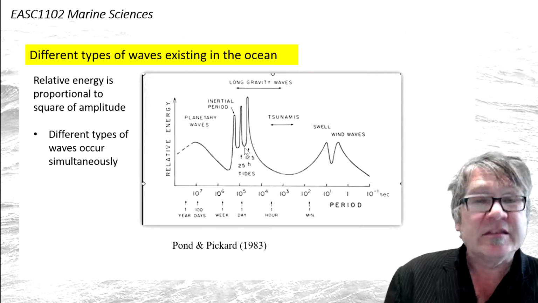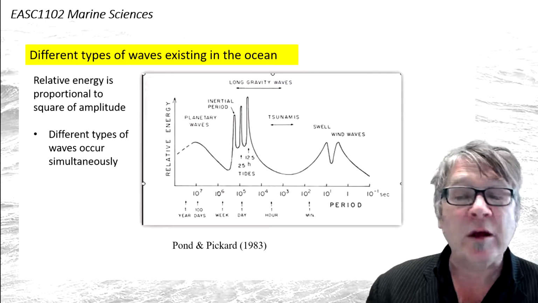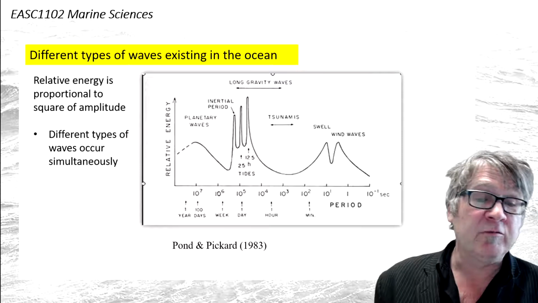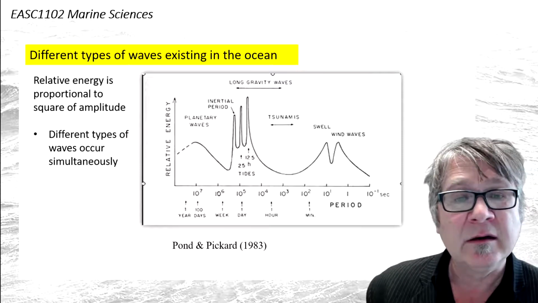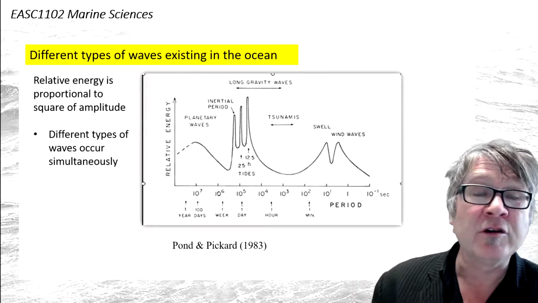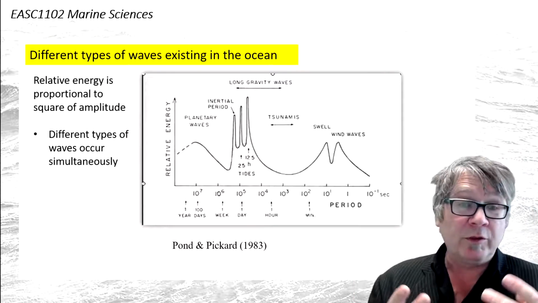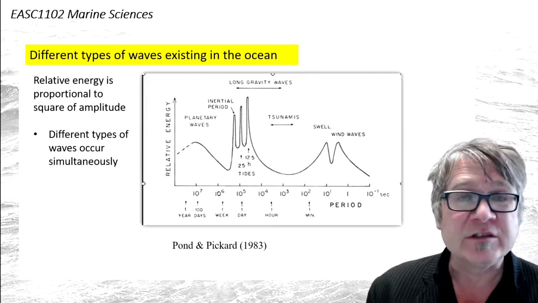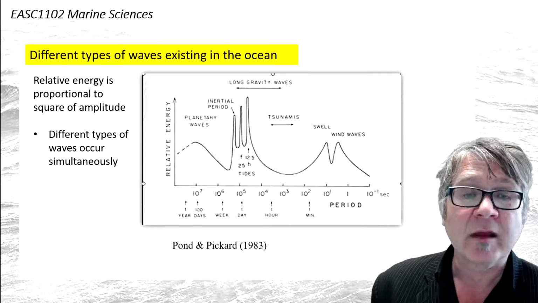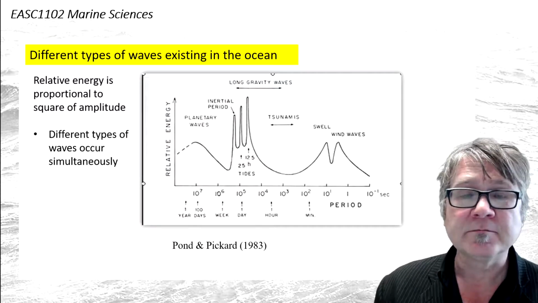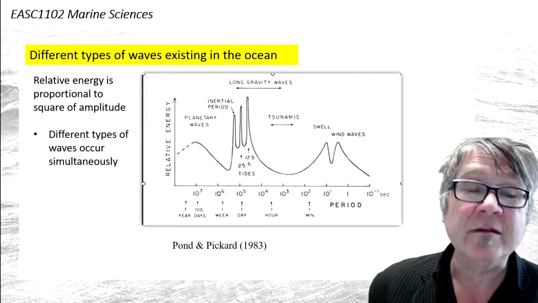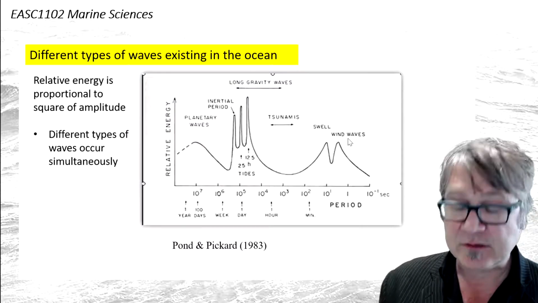So all these waves, you can distinguish them, but they also occur at the same time in the oceans. You have wind waves at the same time as you have tides, and as you can have inertial oscillations. So what we can do, though, because you can distinguish them, is explore them individually, and that's what we will be doing. They don't interfere with each other. Tides don't influence much the wind-created waves in the ocean.